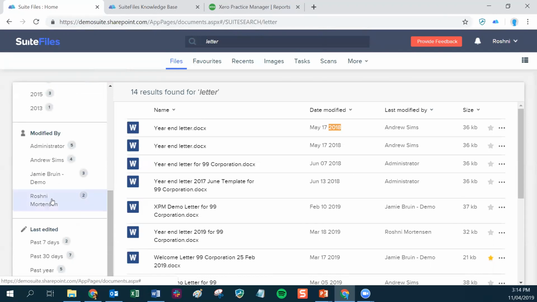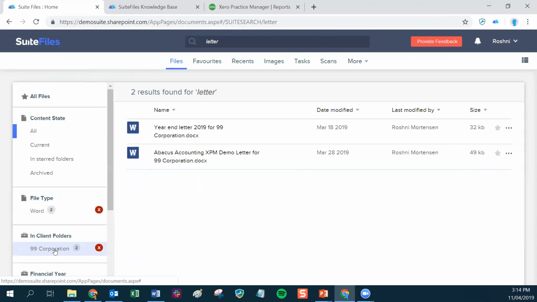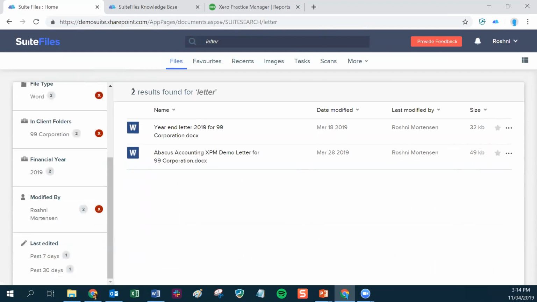And then probably the most helpful, if it's something that you yourself have edited, or it's something that you have created, then you'll want to filter by your own name. So by using those filters in the list, you'll start to easily get down to a more manageable list of results and be able to hopefully access and then open and edit the file in question here.